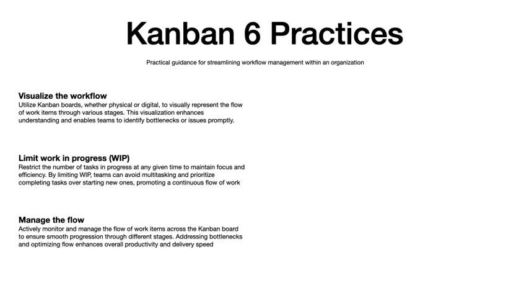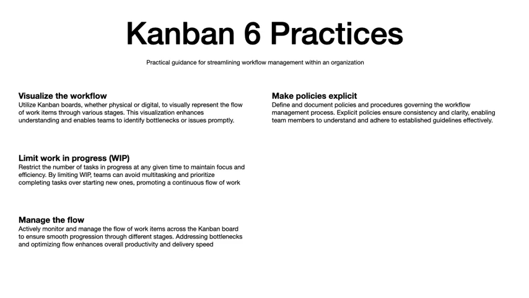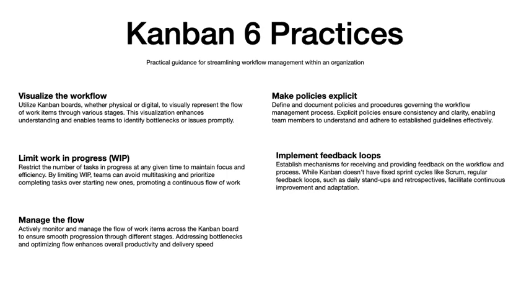Next, make policies explicit. Define and document policies and procedures governing the workflow process. Clear policies ensure consistency and enable team members to understand and follow established guidelines effectively. Next, implement feedback loops. Establish mechanisms for giving and receiving feedback on the workflow. Regular feedback loops, like daily stand-ups and retrospectives, promote continuous improvement and adaptation.